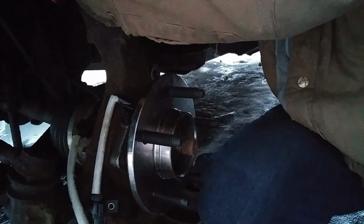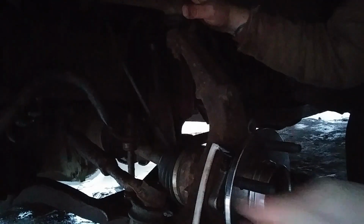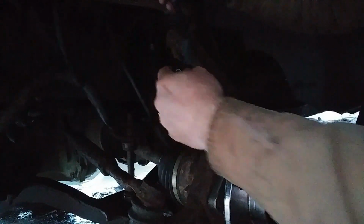You'd think I wouldn't be so lazy and go in the house and get some side cutters or something. There we go. You probably can't see, but there's a clip. I can't even see. How in the hell are you supposed to see? Clip right up here to take that off. Here's your old ABS wire, so there's some copper. Whoops. And this goes up there. That's supposed to go over here, but that's broke.